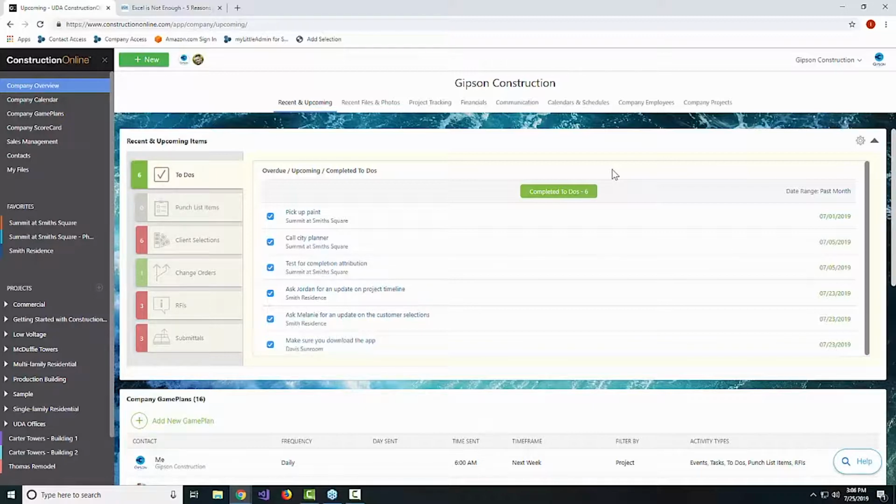So here, of course, to lead us off, Holly, why don't you go ahead and dive into some of these great features that we have in Construction Online estimating, especially since we're looking at some of your projects right now, and you probably have some great estimates available for us to glance at to begin with. Absolutely, I do. So we'll go ahead and dive into one of my projects and one of my estimates here.